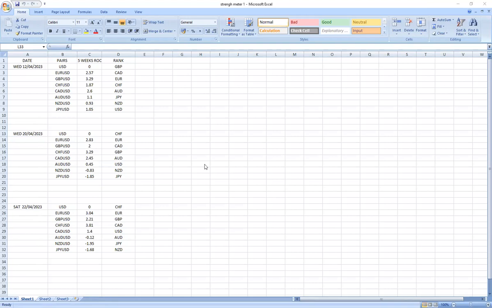This is the time to pay attention because we are beginning to create our own currency strength meter. Okay, so you will pick one major currency. I didn't say currency pair, but currency. So let me go to a fresh page and let's do this. So you pick one currency, okay?